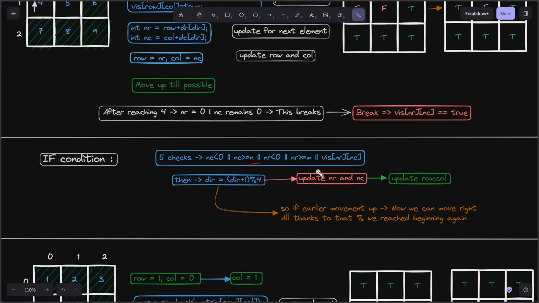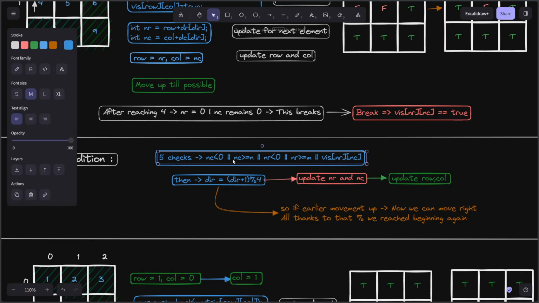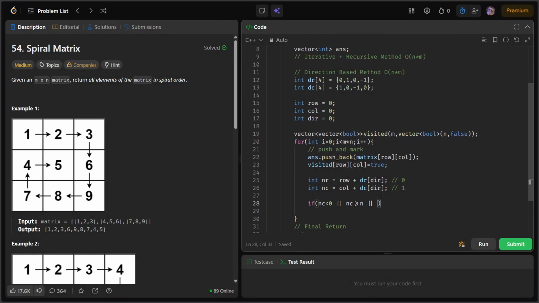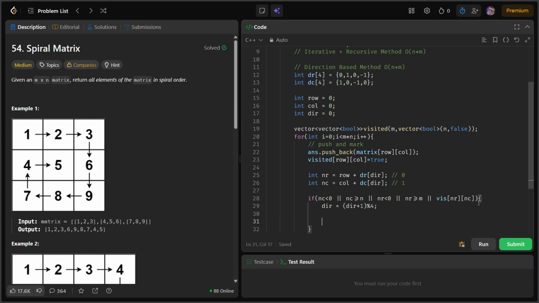Nc is greater than equal to n, and maybe I can pick them up from here. Yeah. Okay, so these are the conditions on which I'm going to check and update my direction. So my new direction is going to be direction plus 1 % 4. This is going to shift my direction.